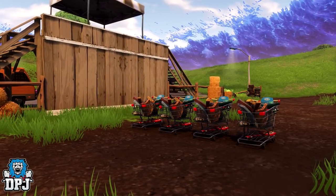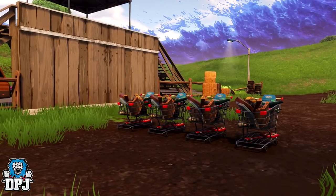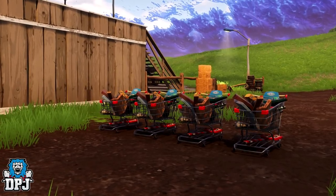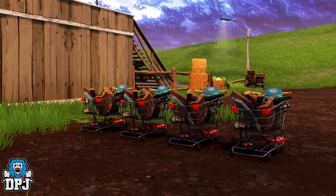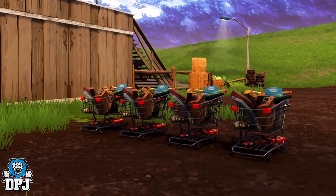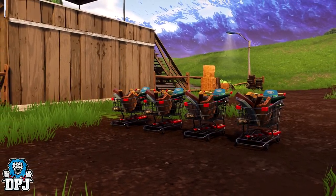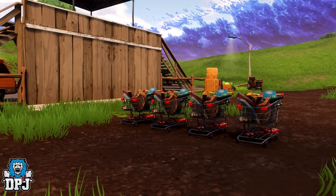As Fortnite Intel states, with the release of patch version 3.0.0 (Season 3), you may have noticed the influx of shopping carts positioned around the map at many points of interest. To add to this, four of these shopping carts have been lined up at the racetrack located on the eastern side of the map, hinting at the ability to use them in the future. Now obviously these could mean anything and certainly aren't enough on their own to confirm they'll be usable as vehicles — but it doesn't end there.